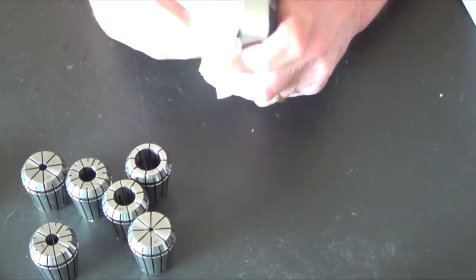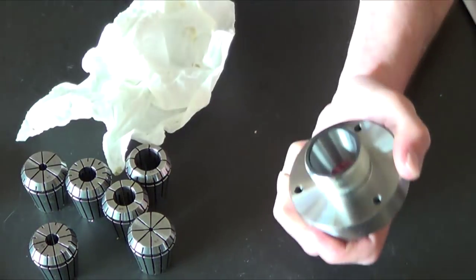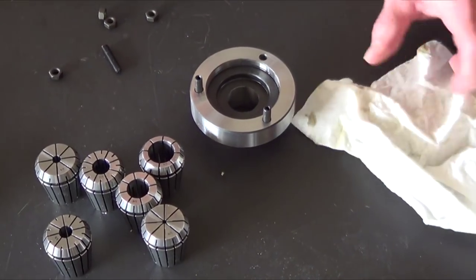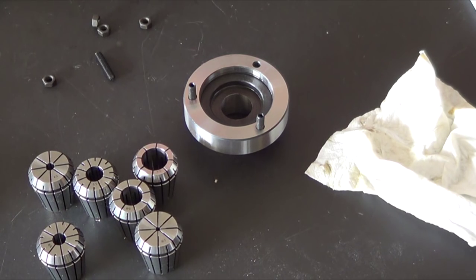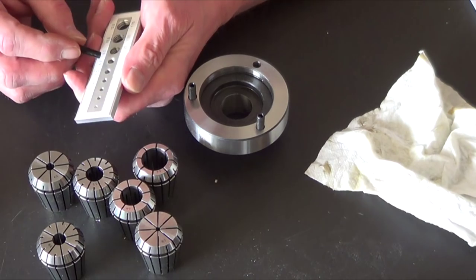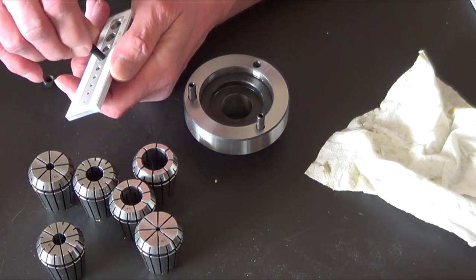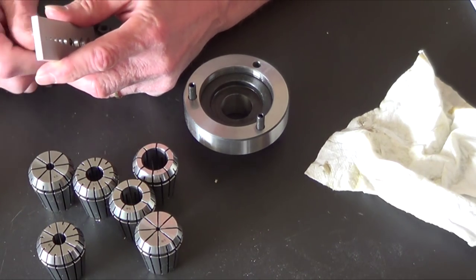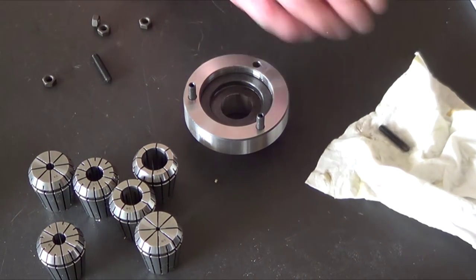All right, so I guess I'll next show you guys putting it on the mini lathe. Be back. Well, I was cleaning it up, getting it ready to put it on, and the screw won't go in that hole. So we got to chase the thread somehow. What size is this guy? I think it's 5/8, right? No. 6/1? Yeah, there it is. 6/1. All right, so I need a 6/1 tap to go in there.